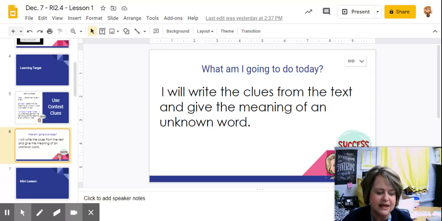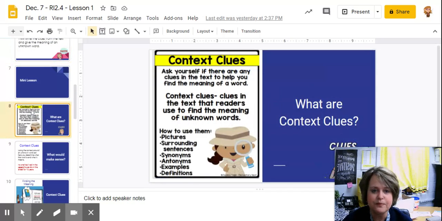Okay, now remember at the beginning of the year, Mrs. Steck taught you very early on that when you're using your resources, when you're using the passages, it's technically not copying like when you think in kindergarten or first grade, she copied off of me, he's copying off of me. It's not like that at all. It's using your resources to help you find the answer, and that is exactly what I want you to do during this unit. For our lesson today, I just want to give you another overview of what context clues are.